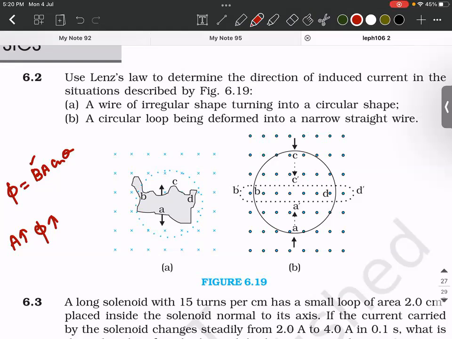Now comes an important question. Look at the direction of magnetic field. You're looking at your paper, right? Your textbook is here. Is the magnetic field received by the paper or is it emanating from the paper? What is the mark on the paper? Is it an into mark or a dot? Into, na? The paper is receiving the field lines.